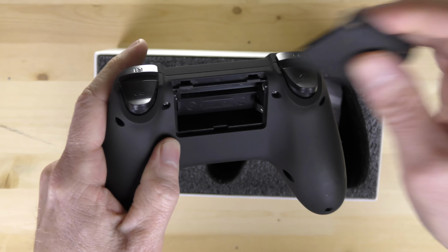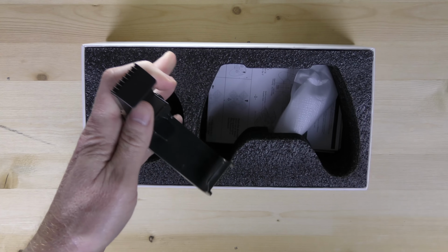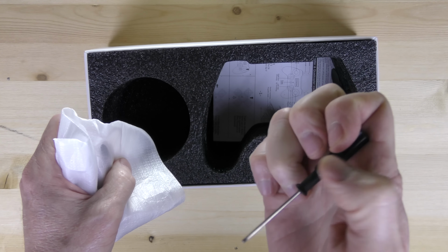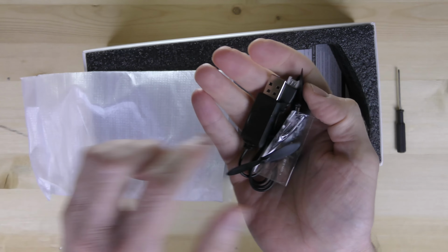There's a bunch of goodies at the bottom of the box. Let's check that out. The first one, this would be for your cell phone. Stick your cell phone in here and you would stick this on the controller. It just wraps around like that. And it comes with a screwdriver that you can actually use to disassemble the whole drone if you wish. Also in this bag, you have spare props. You have the charging unit for the battery.